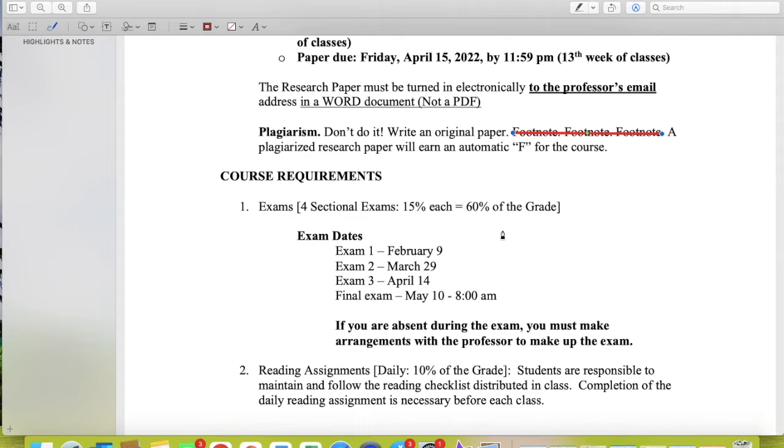Now, of course, online, you have to use a proctor, so you can schedule that with your proctor. There'll be a window of time for taking these exams, so it doesn't have to be exactly at 8 a.m. on May 10th, but the final exam must be taken by the time the semester ends. So please keep in mind your last week of class, you do not have the entire week all the way till like a Sunday to get everything done. That last week of class you have till the end of the semester, which is a Wednesday.